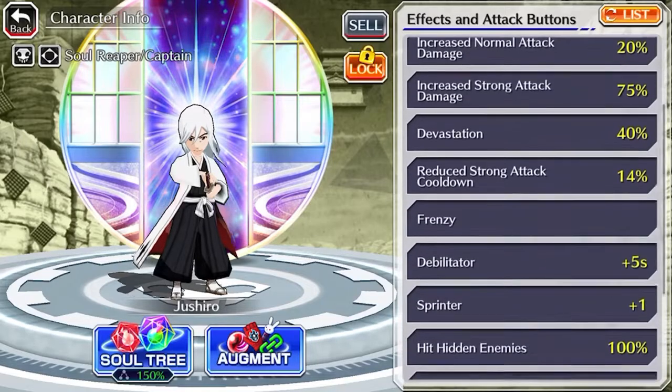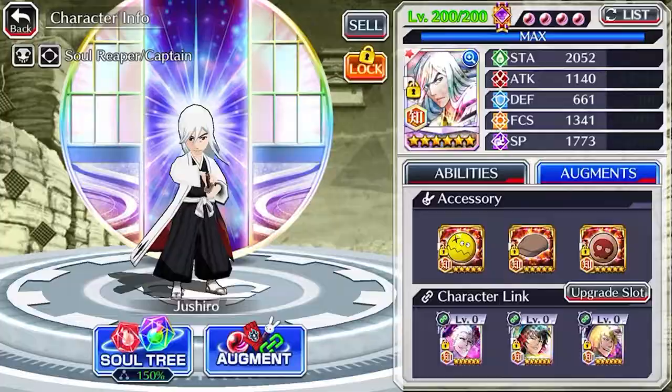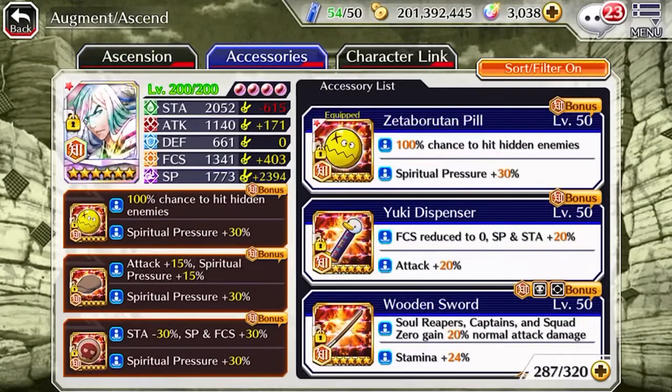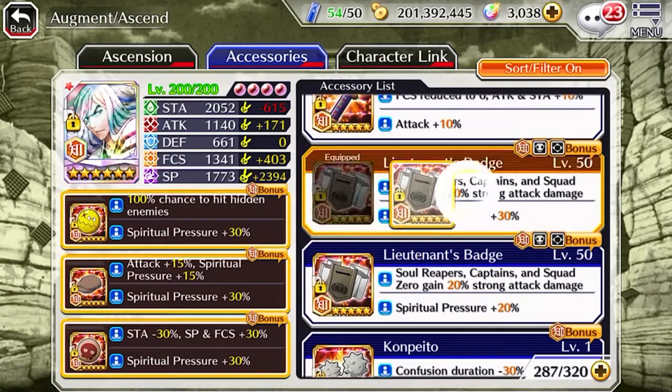So we want to be getting set. Oh, hold on a minute. You swap out this Zeta Pill for a Lieutenant's badge.